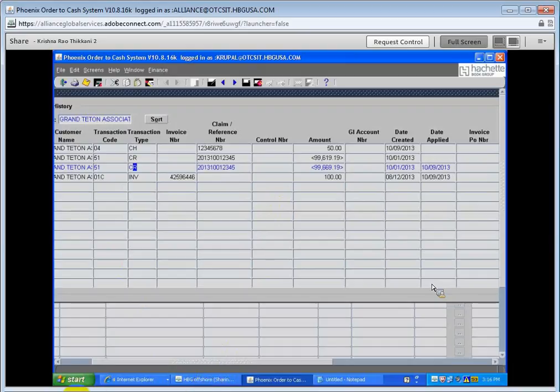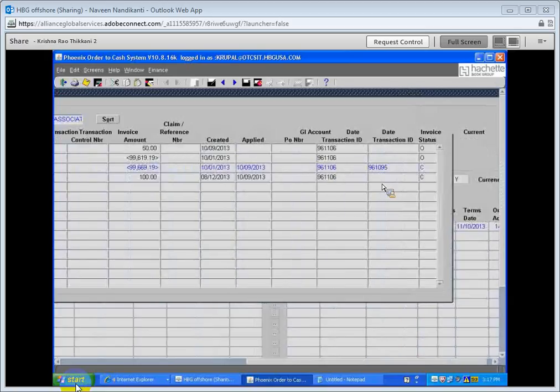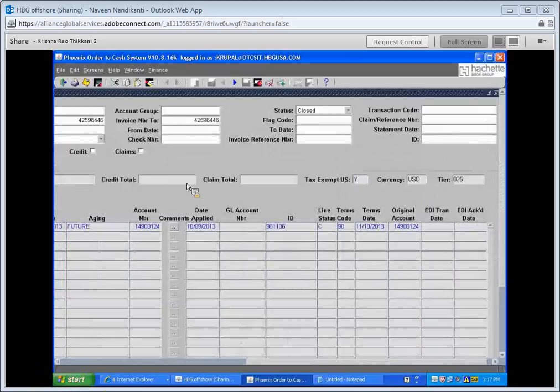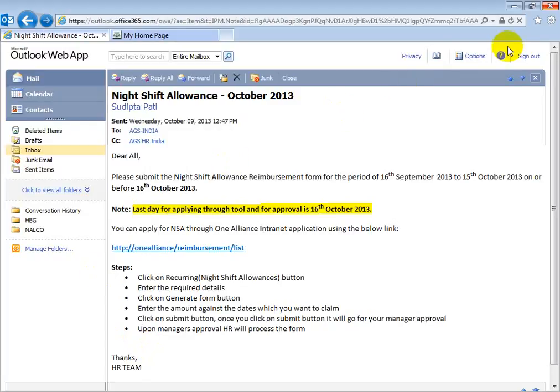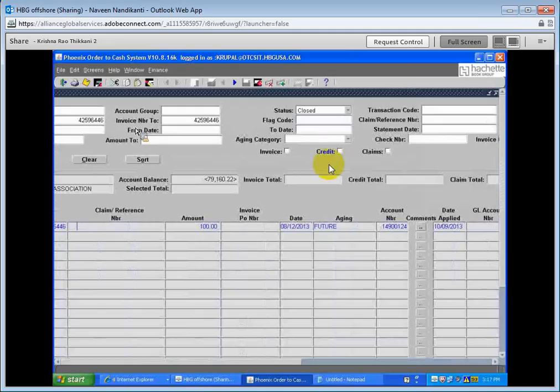So you can use this amount for the remaining, to close the remaining invoices. So this is the chargeback I have created. This is in working status.